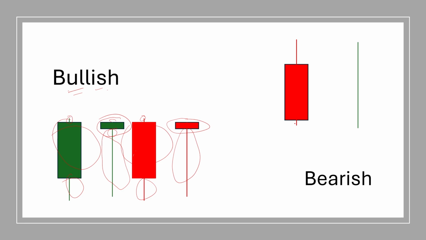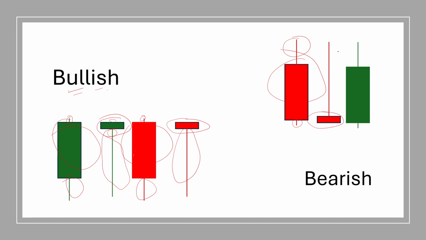So for the bearish pin bar, we have a small wick, a long wick, and then a body, and then again we have a small body and a long wick. I will also come to the logic of how this is created. Here also we have a long wick, a normal wick and a small wick. Again in the bearish scenario, we don't need to be bothered about the color. It can be either red or green candles.